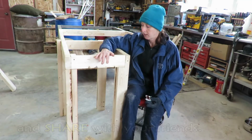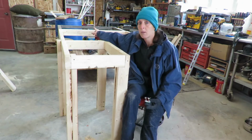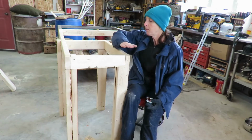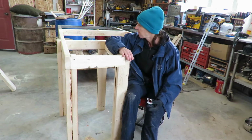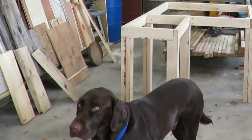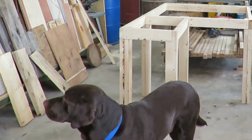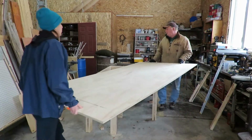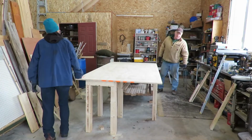We have the frame built. We built it in place instead of building it off because we're attaching it to the existing metal frame table from the old table. So the frame's all ready to go, and we are about to pull out our piece of 3/4 inch plywood and then get ready to put the saw in place. Okay, so this way is good to go. Holy, it's going to be huge.